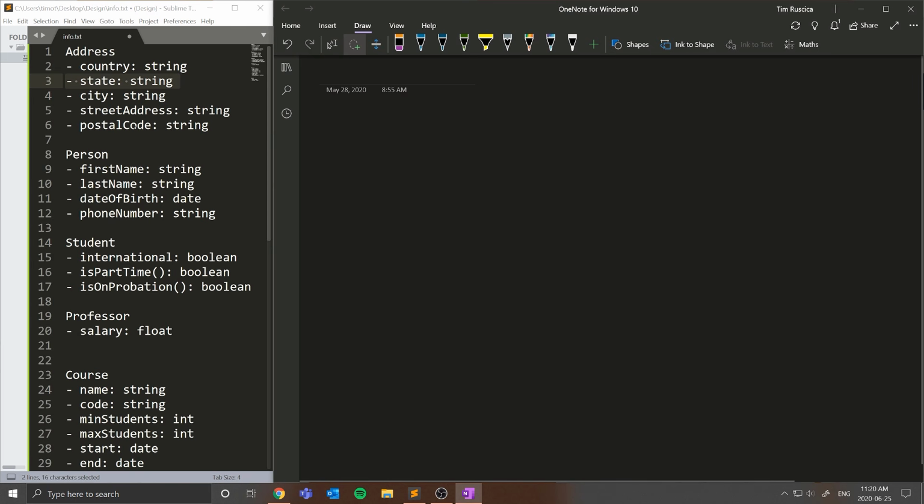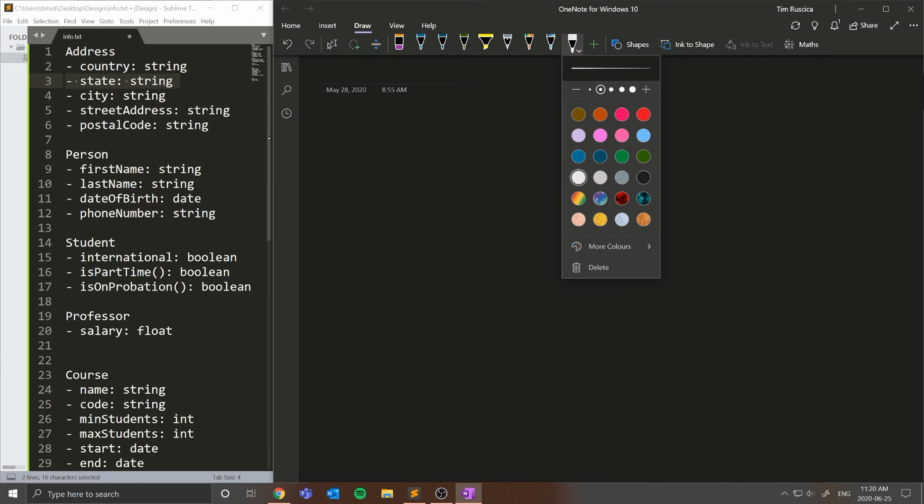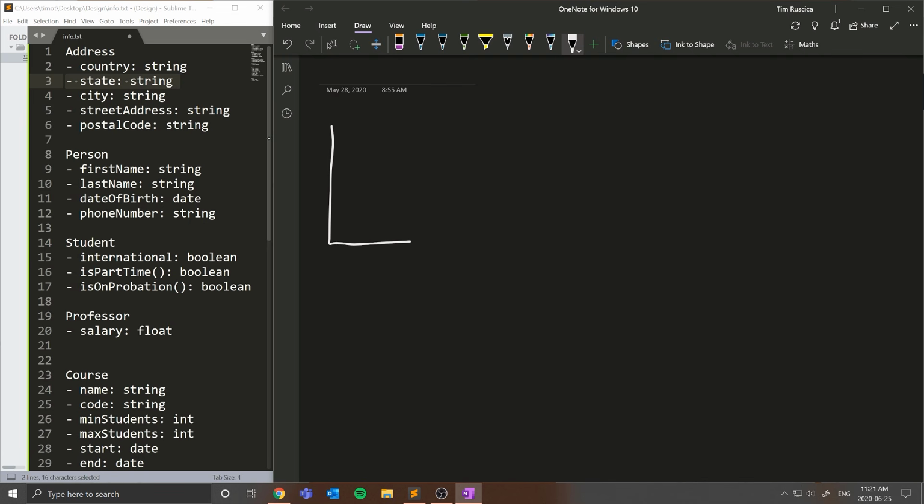All right, so let's delete that. Let's get back into this. So the first class that I'm actually going to draw is my person class. Now remember, my person class is going to be a base class. So let me just up this pen size a little bit to make it easier. So let's draw a class like this. I'm going to try very hard to keep this neat enough that you can read, but it is hard to do with the drawing tablet.